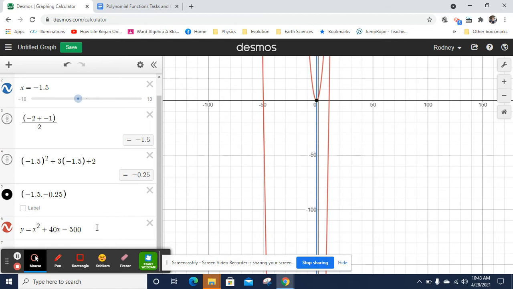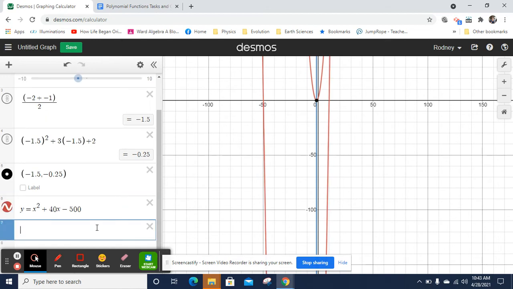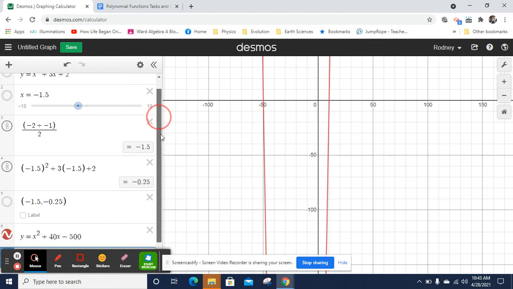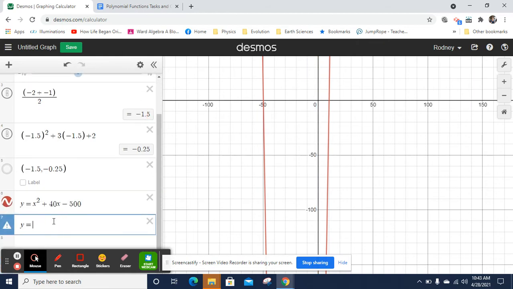So what I'm going to do is I'm going to first factor this. So it's going to be y equals, let me turn the other stuff off so it's not in the way. So I'm going to factor this. So two factors of 500 that are 40 apart because it's negative. So one will be positive, one will be negative. So x minus 10 and x plus 50. And that will work. 50 times negative 10 is negative 500, and 50 plus negative 10 is 40.